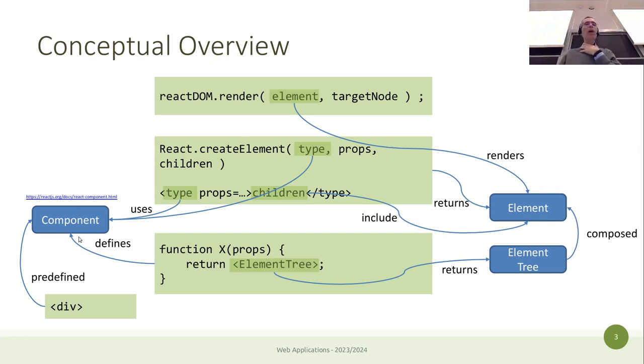So, we were saying that we have our components that we define and we can use with the JSX syntax. And then, in short, we create elements, okay? And elements are composed by an element tree. So, when we use a component, we can have children. And to have children, we simply nest stuff within the component, as we do with HTML tags, with HTML elements, okay? Okay, fine.